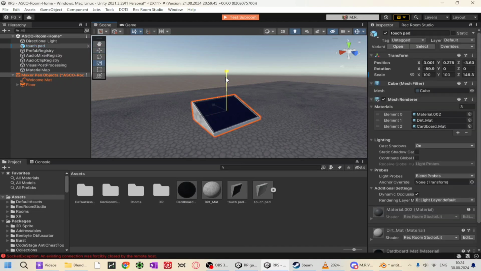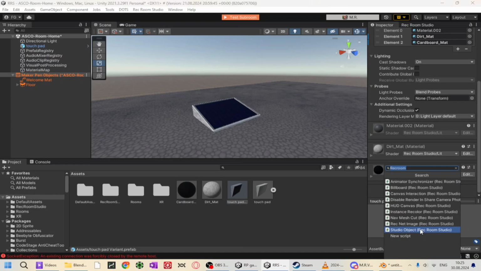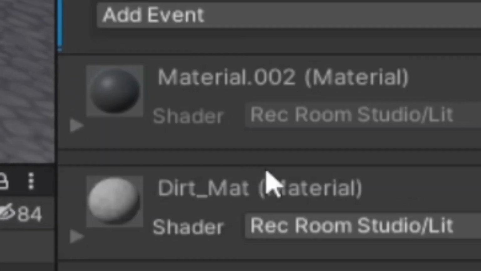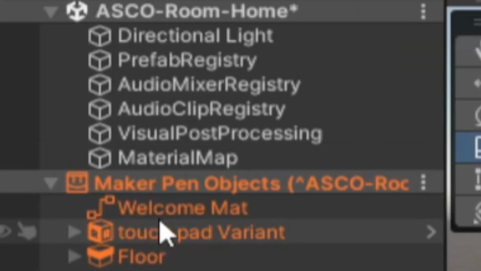Let's say I want to change the scale on this, I can change it. Let's add the component Rec Room Studio object. This will allow us to move, rotate, and scale the object in the game. The Rec Room Studio object has been added. As you can see, the touchpad variant has been added to the Rec Room object category.